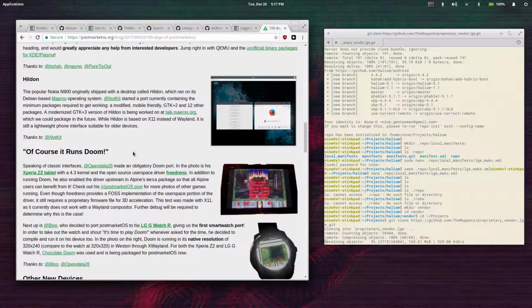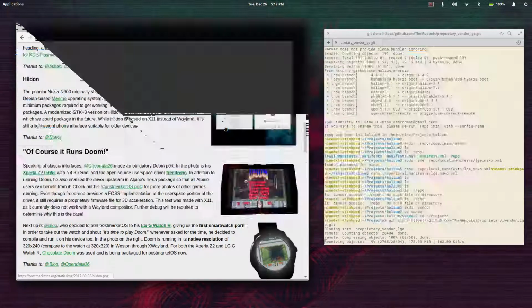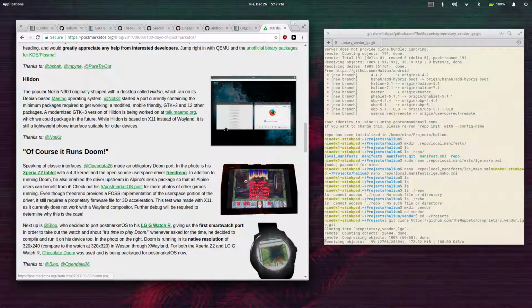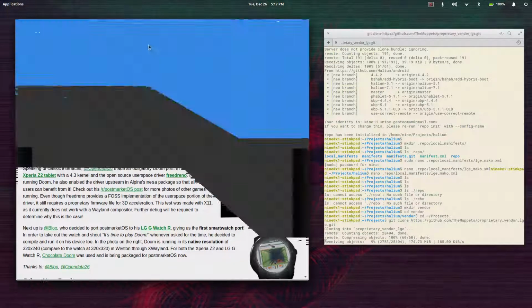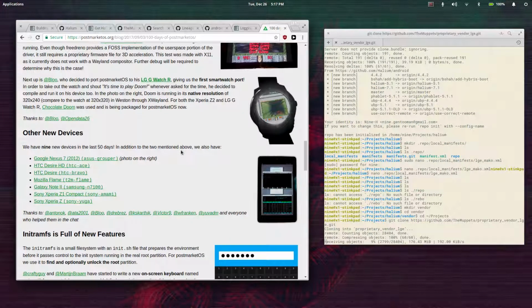Plasma Mobile, Halium. I believe that's GTK based, but it's very, very old GTK. So that would, I think, be running Matchbox, which was Mutter on X on GTK2 or something. I don't know, it's very old. You almost just want to build the modern GNOME Shell on ARM. And I think I've seen it running on ARM.